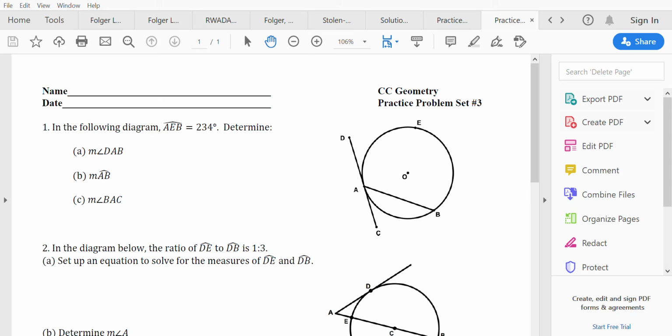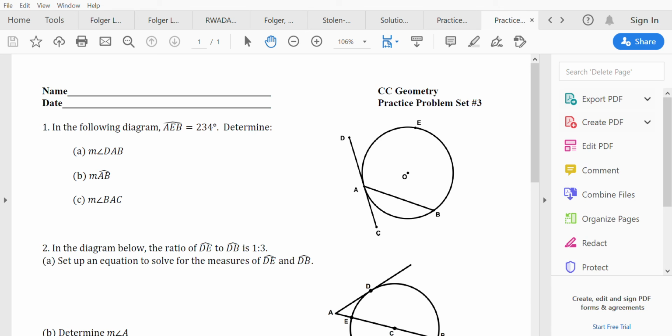Now, to find angle A, we use the formula angle equals 1/2 arc minus arc. This is what we had before. So 1/2, and the two arcs that are inside there are the 135 and the 45. 135 minus 45, which ends up giving you 45 degrees. So angle A is 45 degrees. Okay, so there's the answers for question 2.